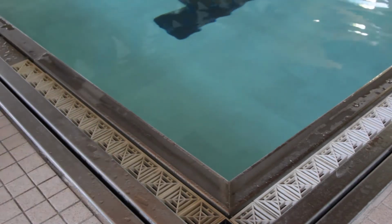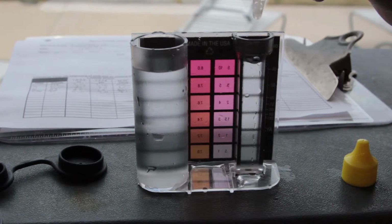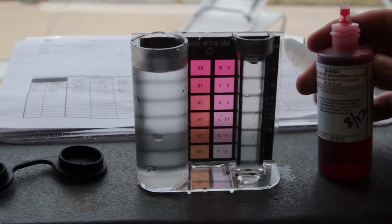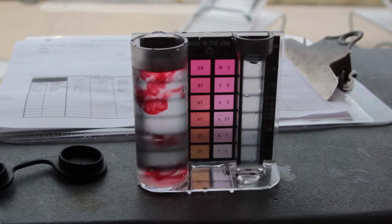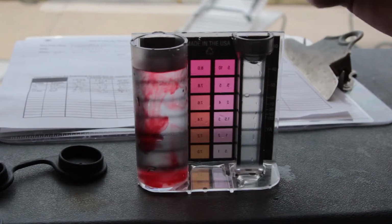Once you have your water sample, we can begin adding the chemicals. You will start with the clear DPD reagent number 1 and drop 5 drops straight up and down, not sideways, into the smaller of the 2 tubes. Please screw the caps on firmly. Next, we will add the pH indicator solution, again 5 drops, to the larger of the 2 tubes. And finally, we will add 5 drops of DPD reagent number 2 into the smaller of the 2 tubes again.